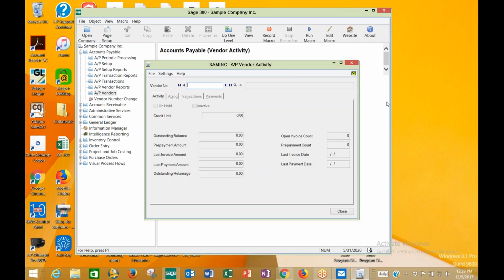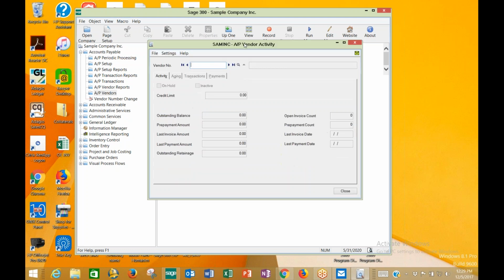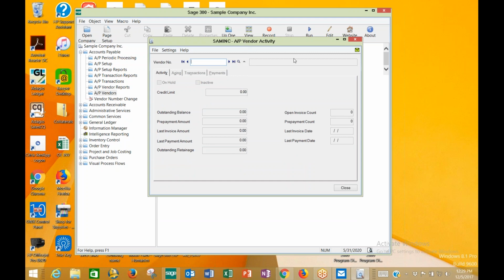Vendor activity. This screen is something you're going to want to use a lot. This is where you look up activity for a vendor. So if a vendor calls and says, hey, invoice number 102 is a little bit late, what's going on? You can say, well, let me check. I'm going to put the vendor number in, and it shows your outstanding balance.